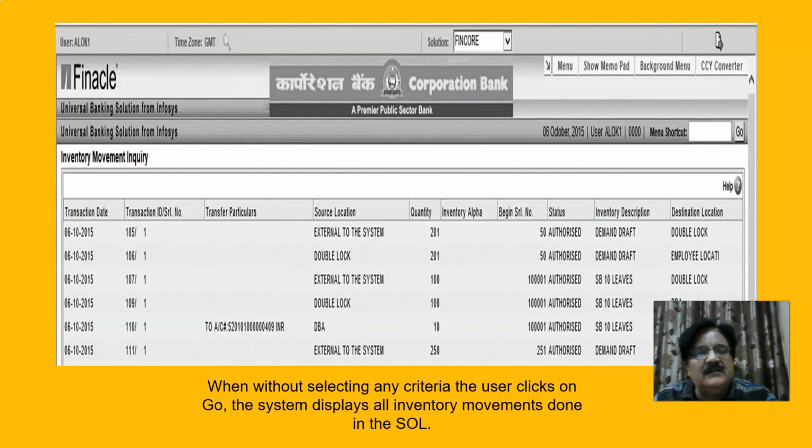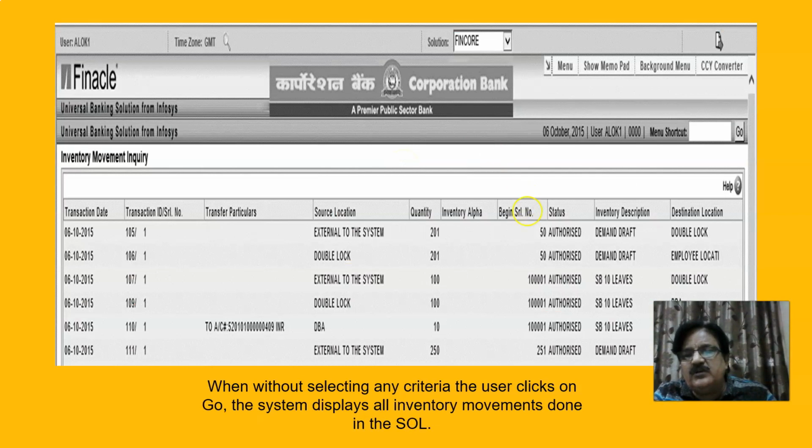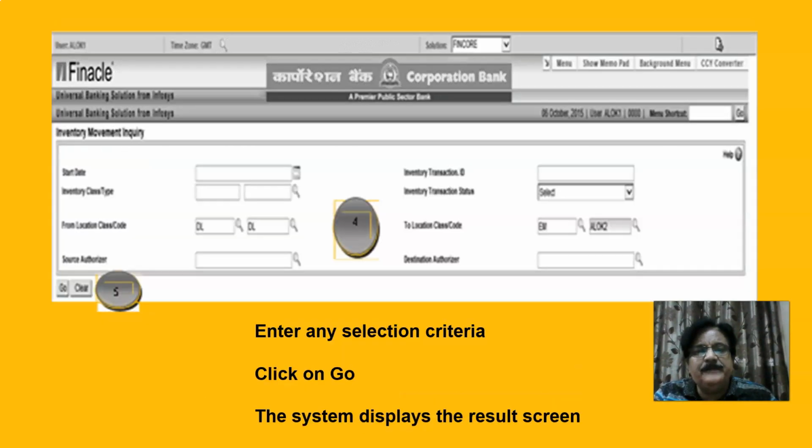So you can see here number one, external to the system, DL, external to the system, DL, DBA, database administrator, or external to the system, right? So source and destination: external ZZ से गया वो DL में, DL से गया वो employee location code में, second one, right? You can see here. Then external to DL again, then from DL again to employee location code, right? DBA, right? You can see various location codes through this menu option, right?